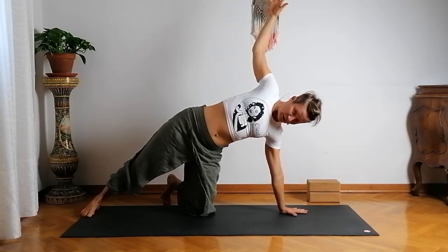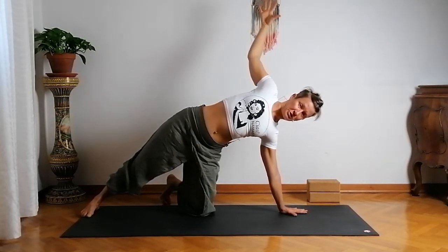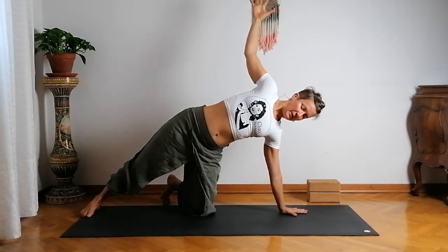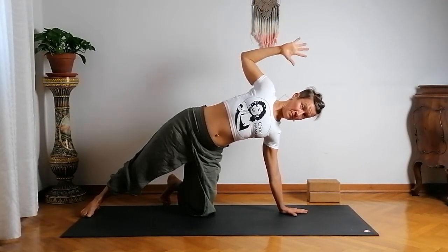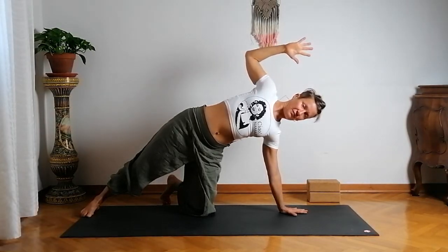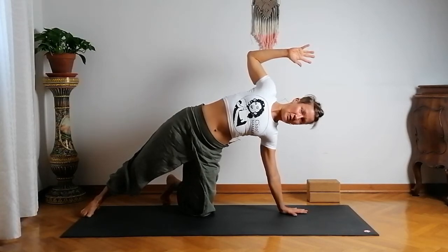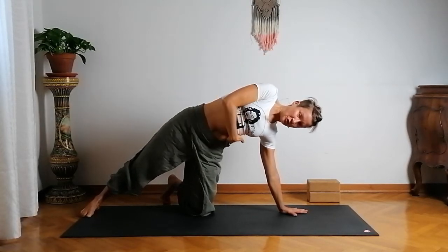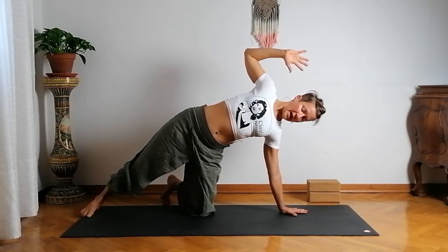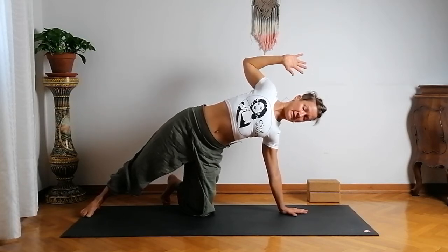Now, you want the bottom of your foot to be firmly planted down and really concentrate on pushing the right side of your foot into the mat. Begin to cactus your right arm, so 90 degrees, and start to feel as you push your left hand into the mat and your left knee and toe, you're going to begin to get a contraction in your left side body. Push your heart forward and close that space between your shoulder blades.